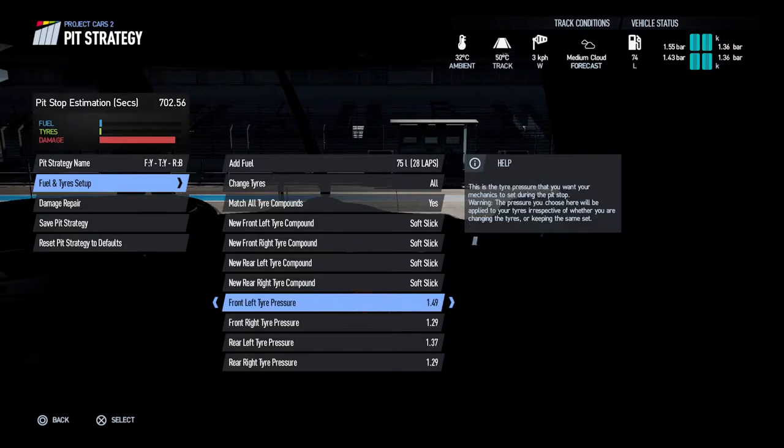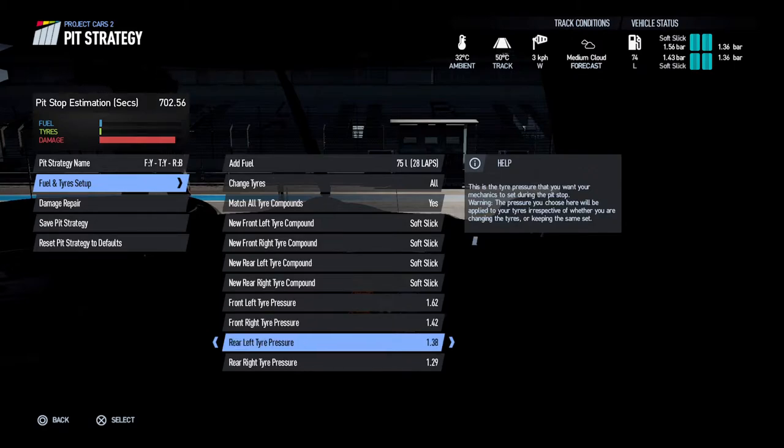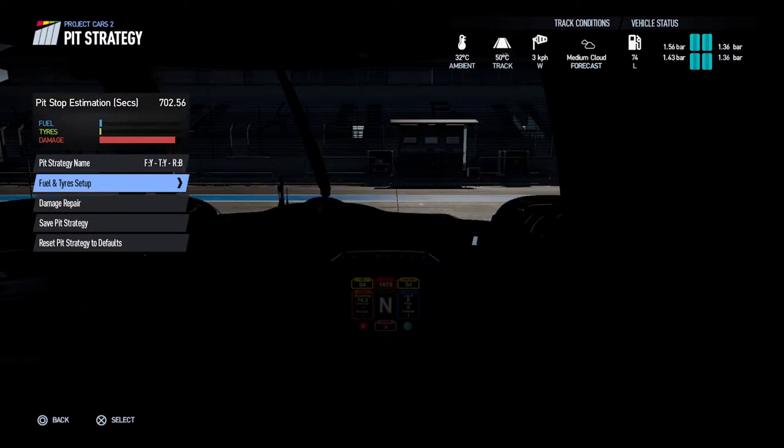Well, we'll see. Pressure. I want to keep it at a certain level for this particular track. I remember what it is from my testing. I'm just going to set it up to that. I think it's like that. I will double check it after. But that's our fuel and tire strategy setup. Full tank, all tires changed to soft slicks, pressure set.